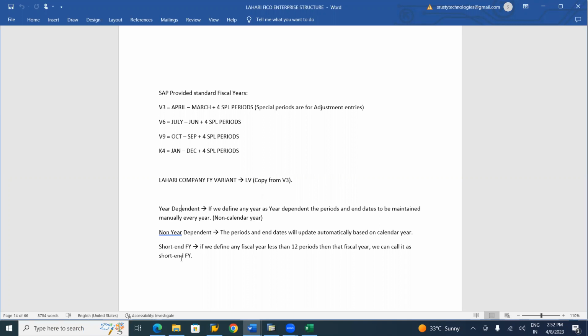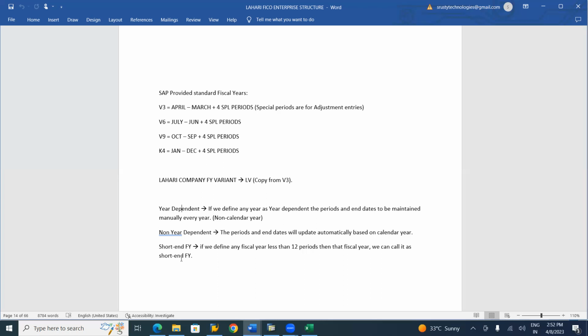When we start our business in the middle of the fiscal year, or close it, anything it could be. If a business is not able to run for 12 months in a particular year, less than 12 months, then that is considered a shortened fiscal year. Any questions on this?